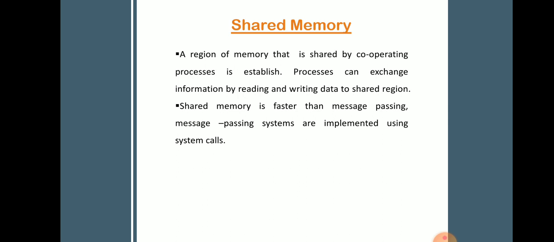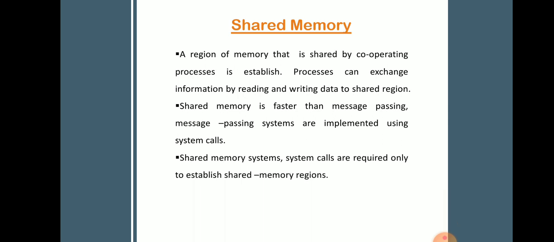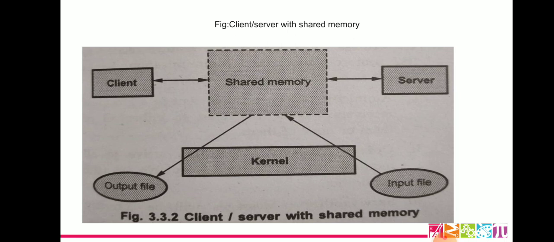Now the message passing system is typically implemented using system calls, and thus requires the time-consuming task of kernel intervention. In contrast, shared memory systems require system calls only to establish a shared memory region. Once shared memory is established, all accesses are treated as routine memory accesses and no assistance from the kernel is required. Now the figure shows the client and server with shared memory.